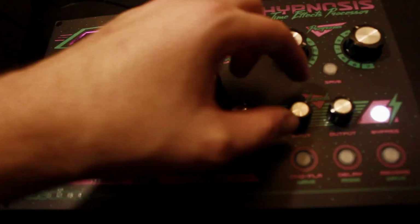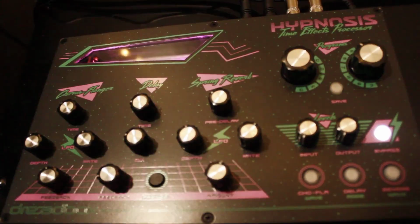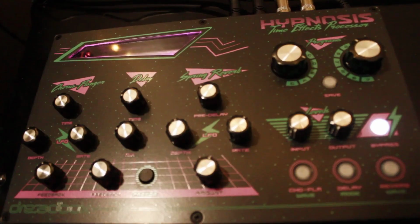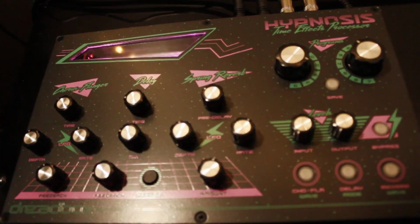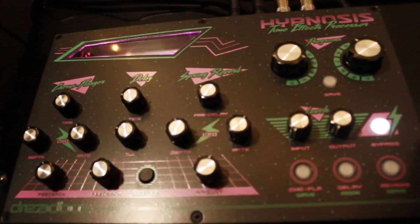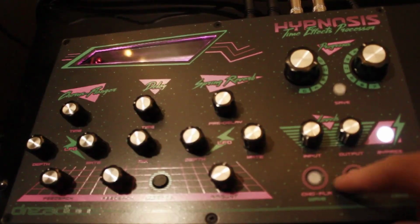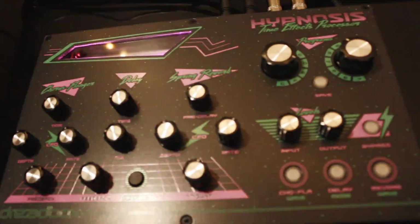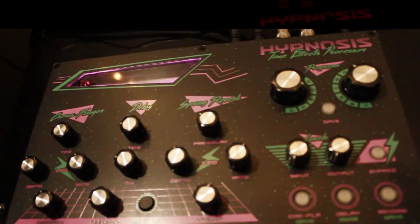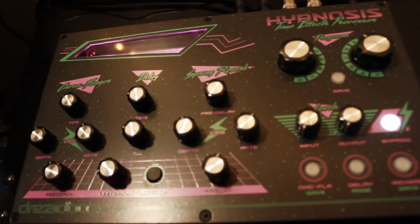what I'm going to do is start giving some level to the Hypnosis. Before that, I want to make sure this is engaged if I want the actual effect to be on. If that's on, that means the ability to engage the effects is on. Otherwise it's just in bypass mode like that. So I want to make sure that's on. Then I'm going to feed the MIDI sequence.